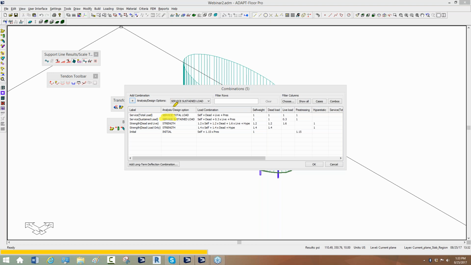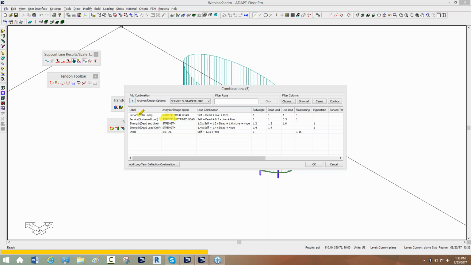So for example, for a two-way slab, the top reinforcement over a column would be prescriptive depending on the area of the concrete in each orthogonal direction. The program looks at that and calculates rebar per that requirement. For positive bending regions, it's dependent on the stress level in tension.